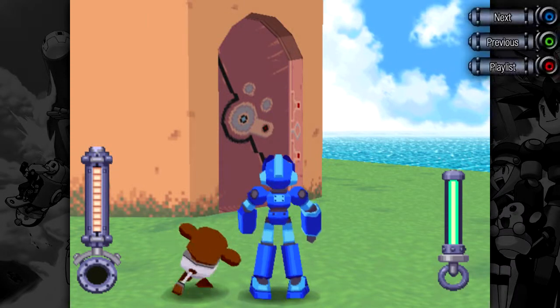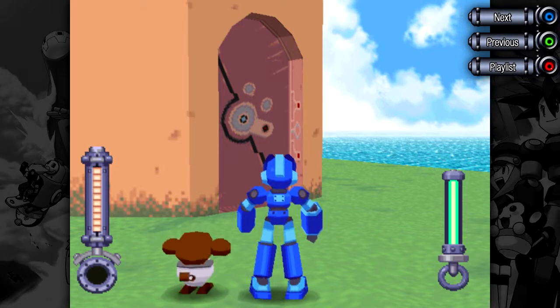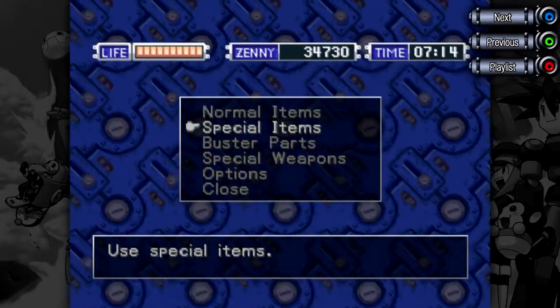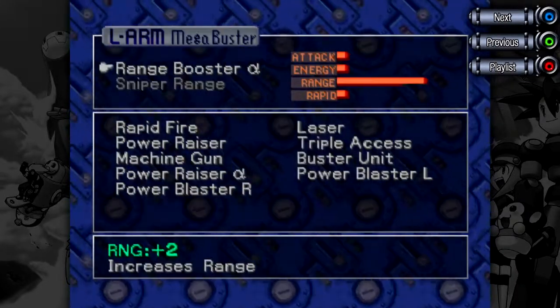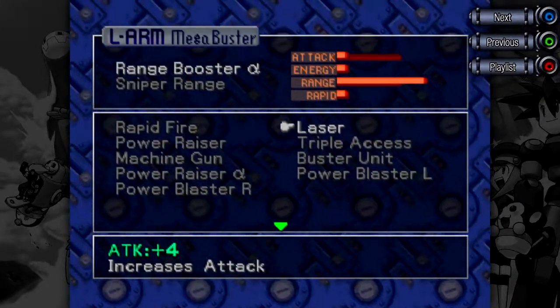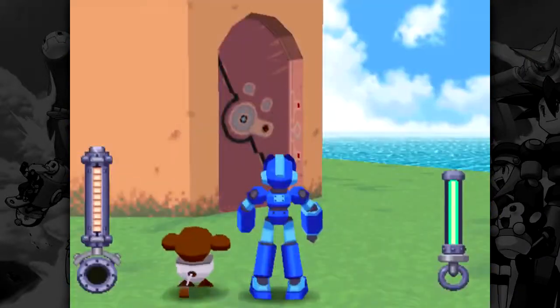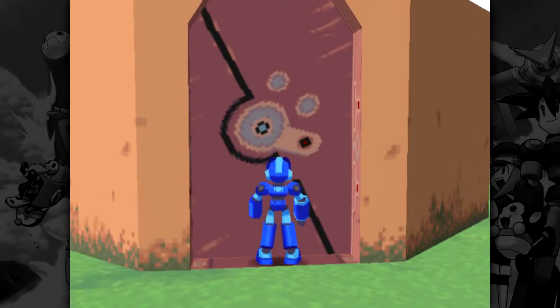My name is Blackbird, and this episode we're gonna move with the storyline by exploring the Lake Jyun Sub-Gate. Before I proceed, I want to check my buster parts, and I want to keep the laser unit to replace the range buster you used for the boss fight in the last episode. So let's go down.